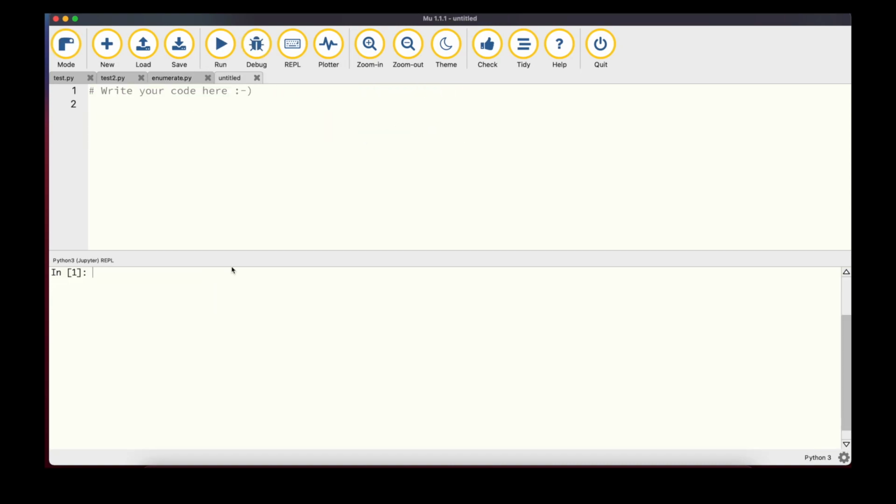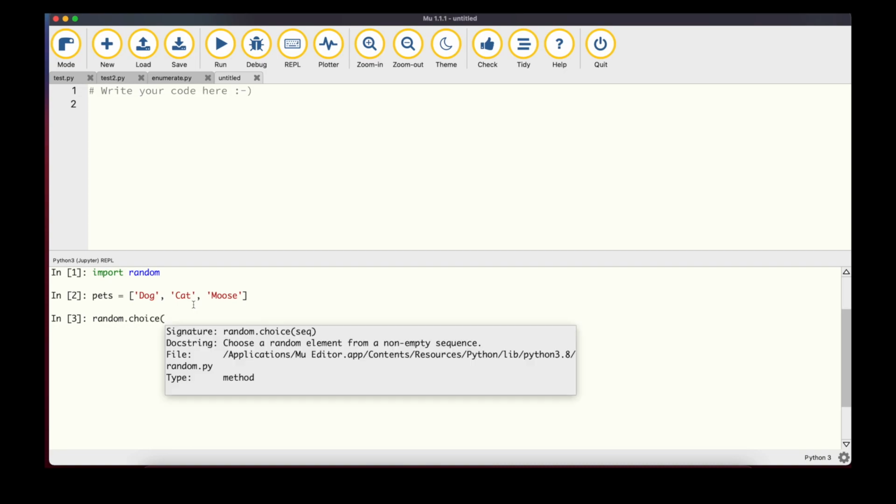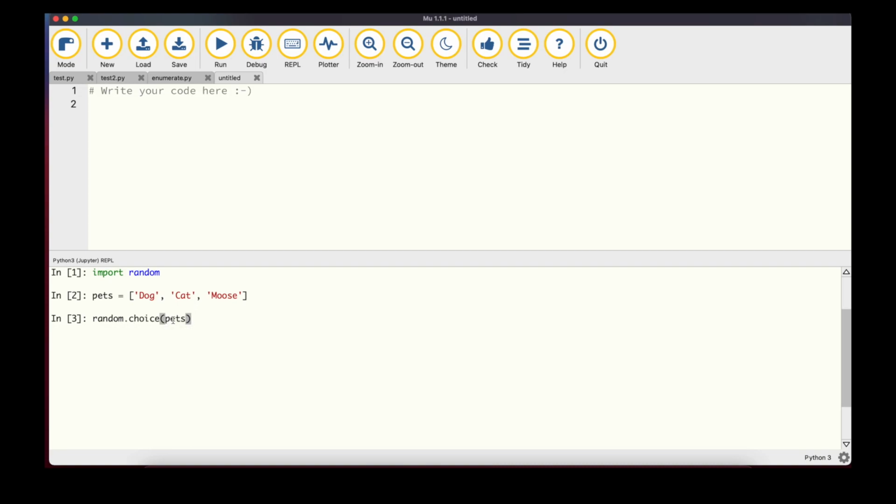Now we can also use the random module that we learned about before. So if we go ahead and we import our random module, we can then use it in combination with lists. Let's say we have a list called pets with those 3 entries. If we want to select any of those values inside of that list at random, we would use our random module and call choice on it, which is a function. And then we pass the list name to it. And that's going to select any of those values here at random. So if we repeat that, we actually get back different values and those are selected randomly.